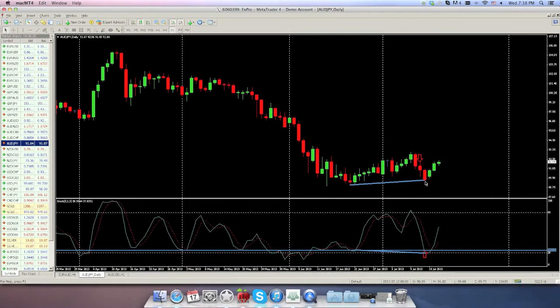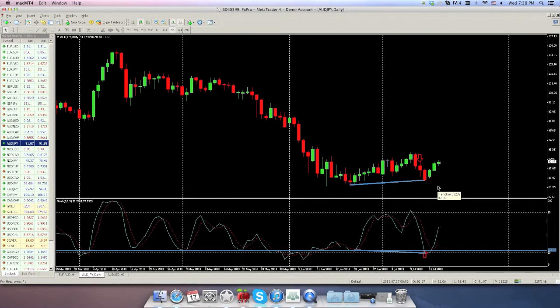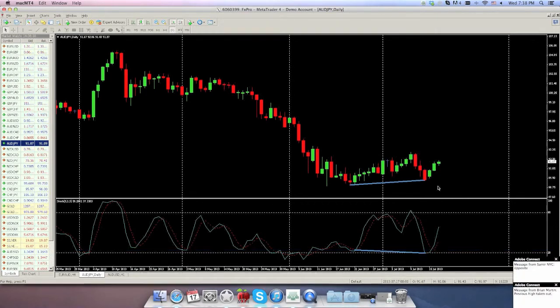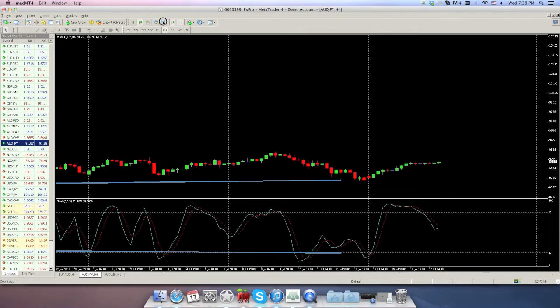Okay, support and resistance. All right, that's one way to look at it. We've got a level of support and resistance coming up. Okay, MACD up. Can we go on to a smaller time frame to take a look at what's going on? Let's move one time frame lower. We're on the 4 hour time frame now, and let's squeeze this a little bit.